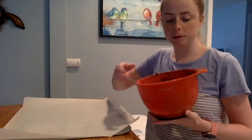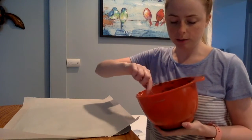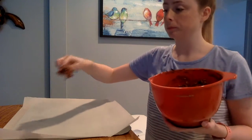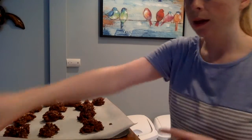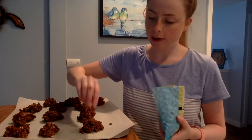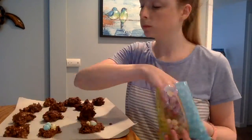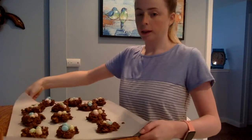Next, we're going to drop the mixture by the tablespoonful onto the parchment paper. And then we're going to place 3 eggs into each cookie, pressing so they'll stay in once they harden. And then you can place them in the refrigerator for about 30 minutes.